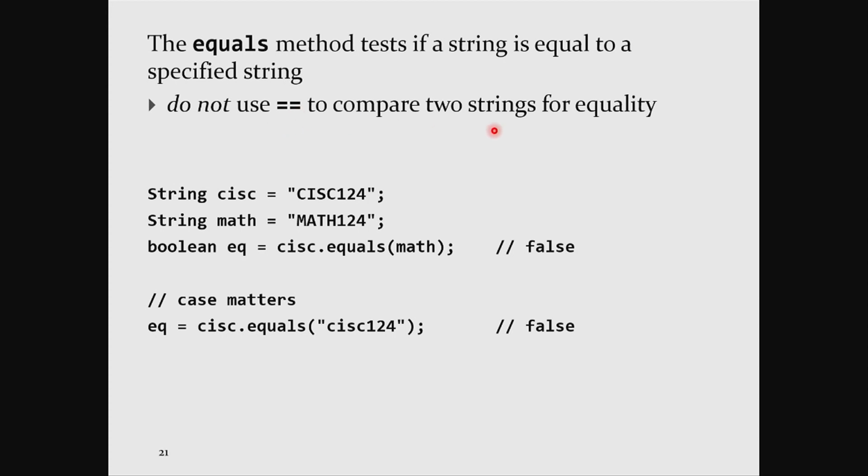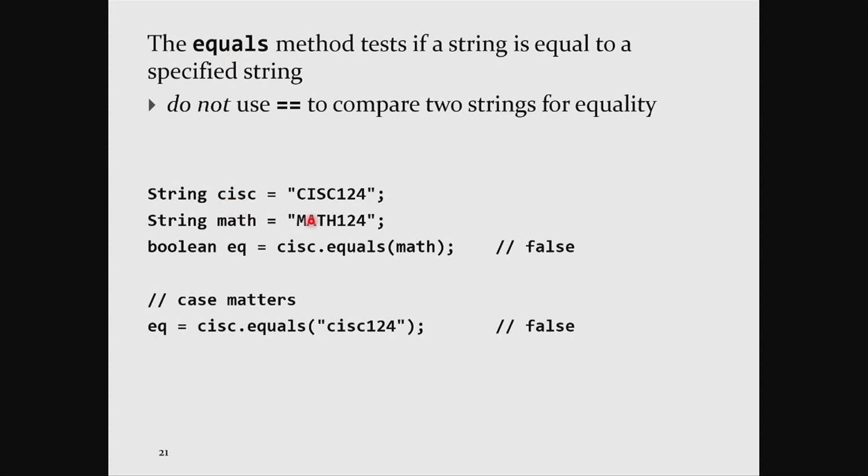The problem with strings is it usually works, until it doesn't. And then you spend hours debugging your program trying to figure out what just happened. Whenever you have 2 reference types that you want to check for equality, you always use the equals method. Whenever you have 2 primitive types that you want to check for equality, that's when you use equals equals. And this is different than Python. In Python, you always use equals equals to compare anything for equality. In Java, when you're working with reference types, use the method equals.